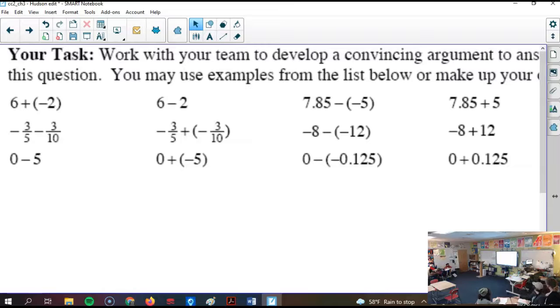Oh, by the way, I'm missing a calculator. I'm missing one of the yellow ones, so if you see it, please bring it back. I'm sure it's around here somewhere. Where did my deck go? Aha.